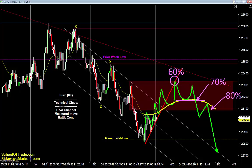Hope that makes sense. Need more clarity on this? Is this ringing bells right now? If you're getting a light bulb moment, give me a heads up in the comments section. I'd love to know this stuff is making sense to you guys. So those are three patterns you can use on the way back down to that low.